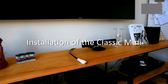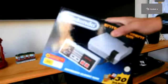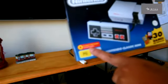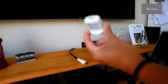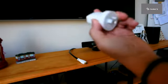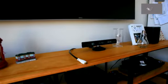Okay, so that's the unboxing. The only issue with this one, if you're buying it, it says the AC adapter is not included. So you need to buy a big one. That's for the USB, because it's going to be powered by your USB, and you put your USB here and then plug it.